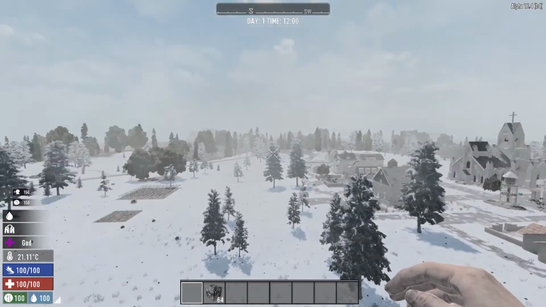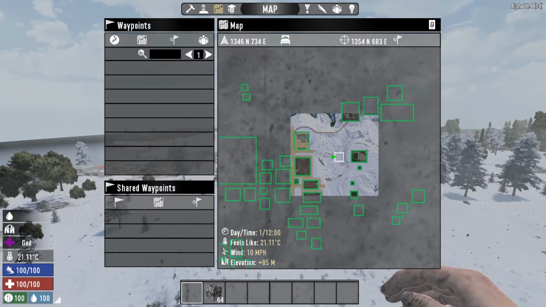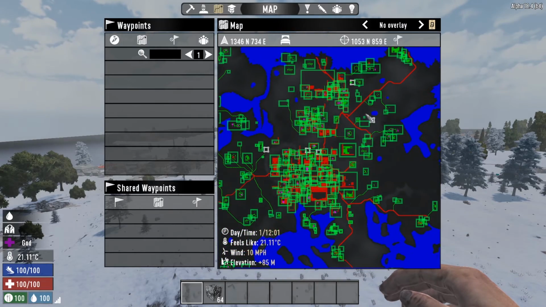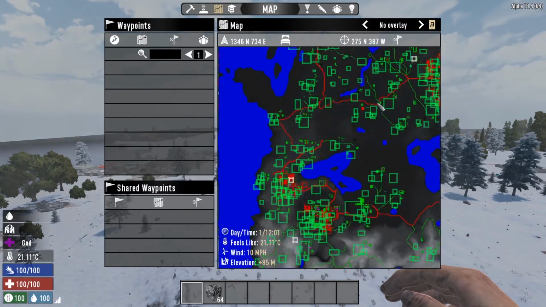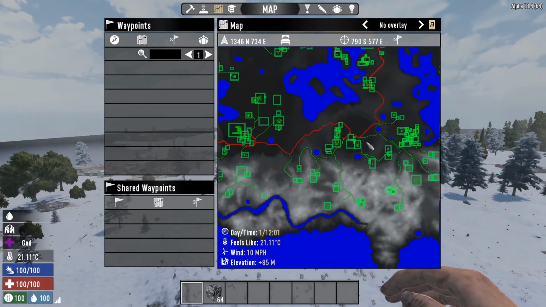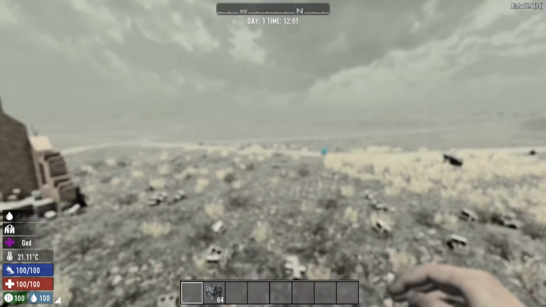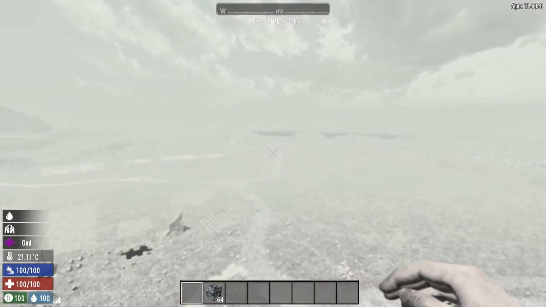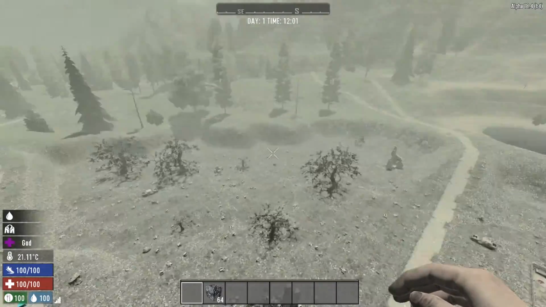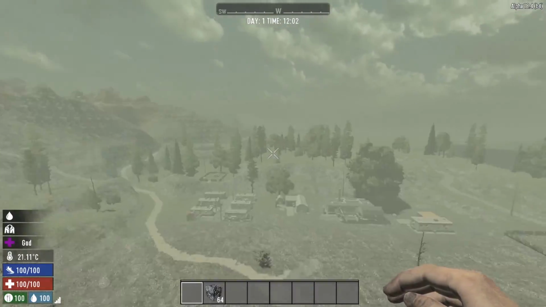Alright, now here we are in the custom map that we've created. Zoom out here. We can toggle this up here to show you a different overlay of what the map's going to look like. So you can pop around here and teleport around, just control right click to different parts of the map to see what that looks like. If you teleport far away, it's going to take a few moments for everything to populate inside.